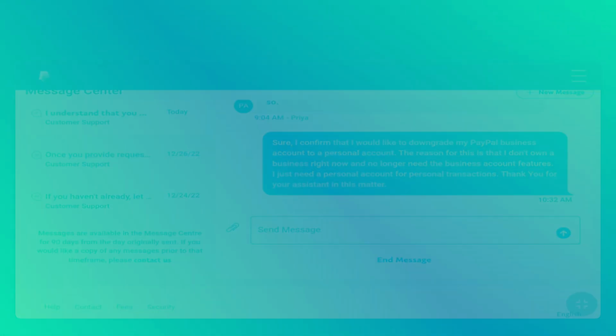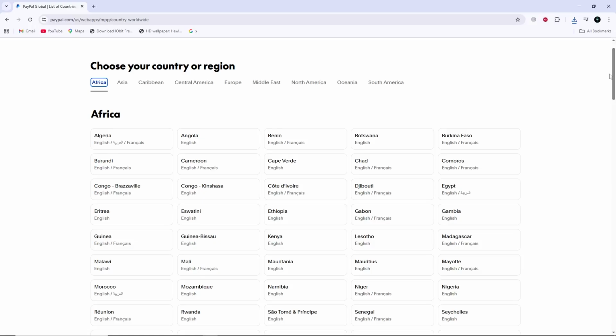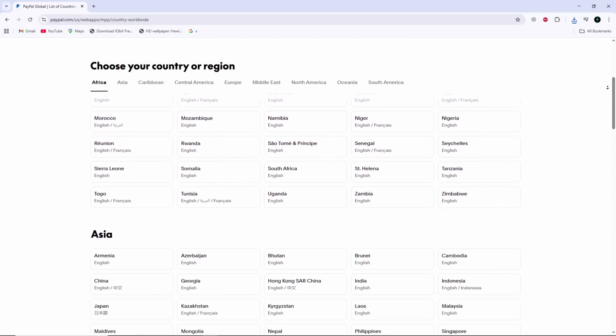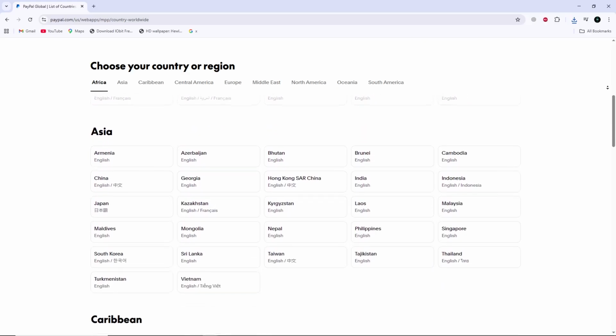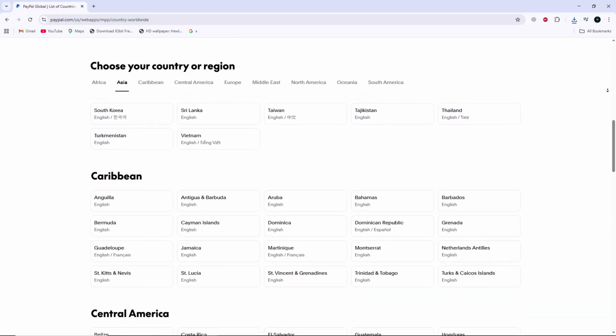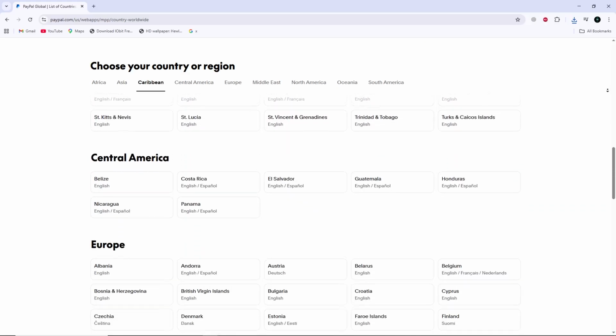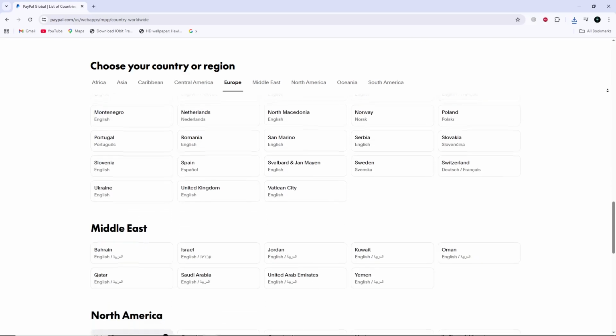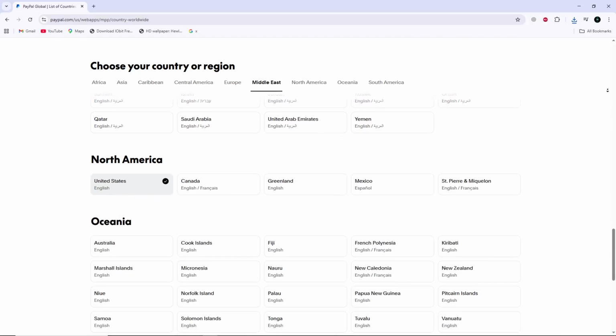Next, check if the feature is available in your country. Friends and family payments are not supported everywhere. In some countries, such as Russia or Iran, this option is not available for domestic transfers. To confirm this, go to the PayPal website and check the global or regional features page. Look for personal payments in your region.